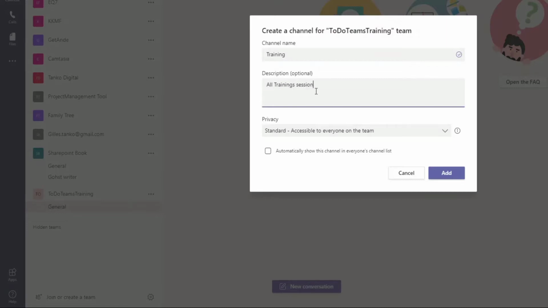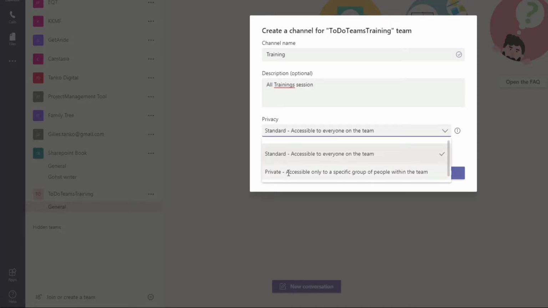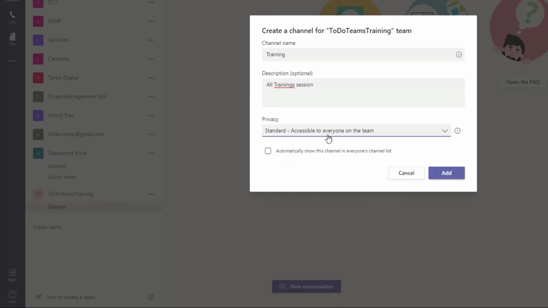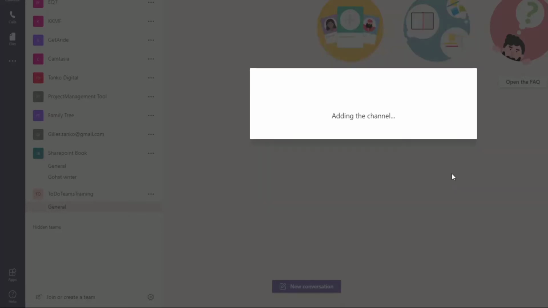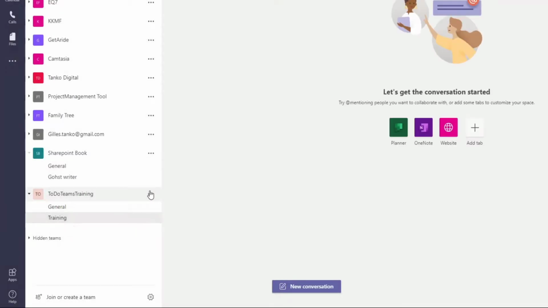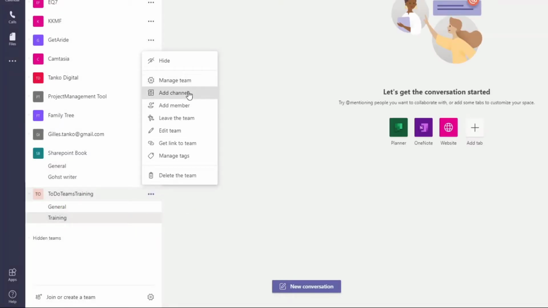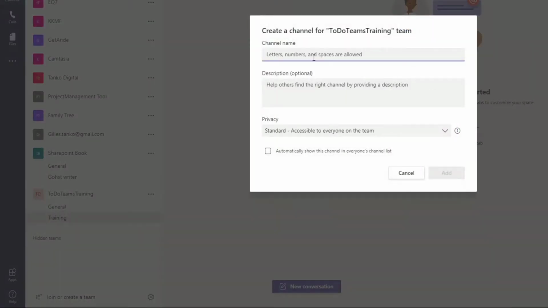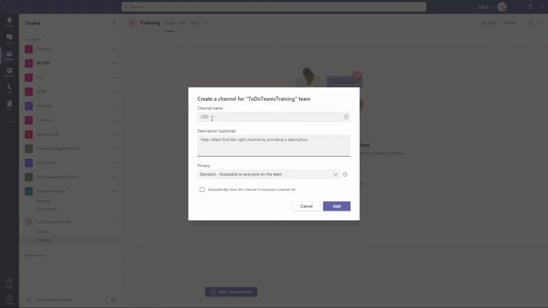session, and then we can decide if the channel is a private one or a standard one. If it's a private channel, then we have to define every single user that should see the content of the channel. But let us take first the standard channel and add it to this group. So you will see here that we have a standard channel, and I can now create another channel, and this one will be a private channel, so that only the members of the CEO should be members of it. So I can set here that this is a private channel.